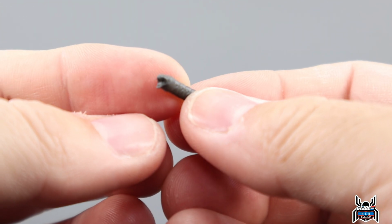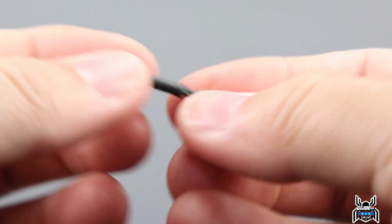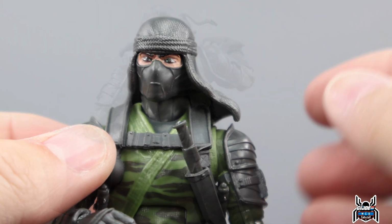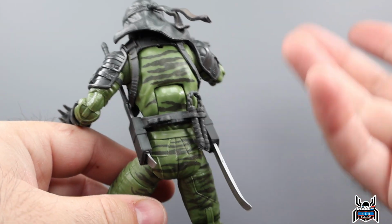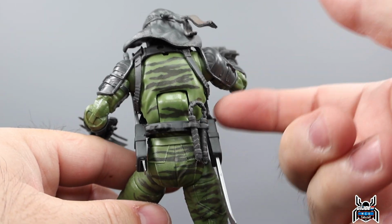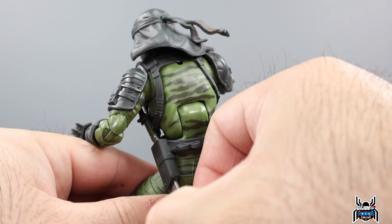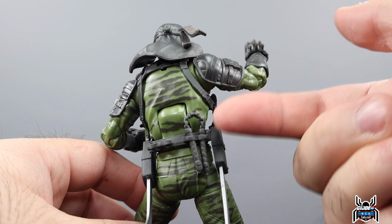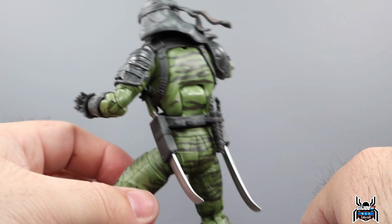So it looks like there's a little bit of fangs in there, so that's kind of cool. Anyway, there's Nunchuk. Now let's go ahead and see his articulation. Okay, actually, before I get in for the closer look, I did forget to mention that you can store all the weapons. So not only do the swords sheath in there, and you can have the claws on the hands, the nunchucks do store on the back of his belt.